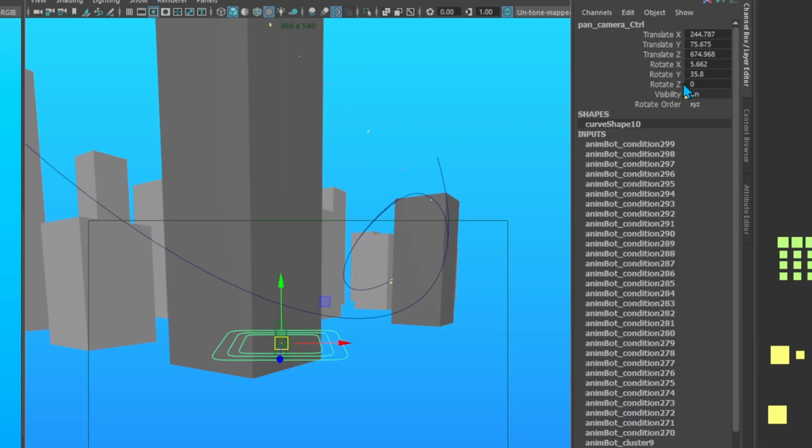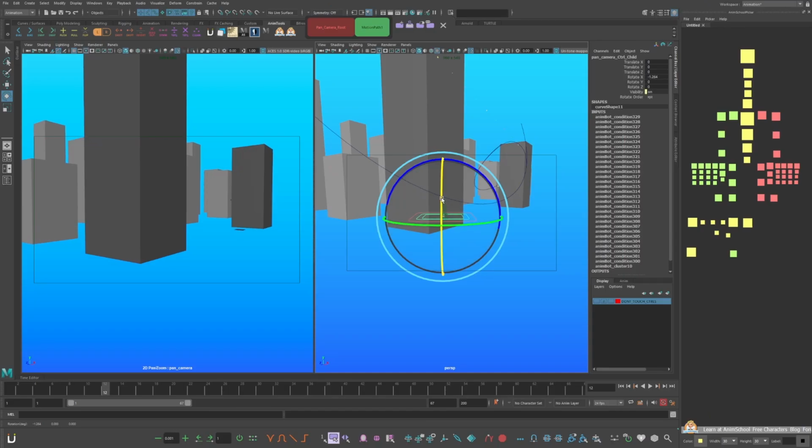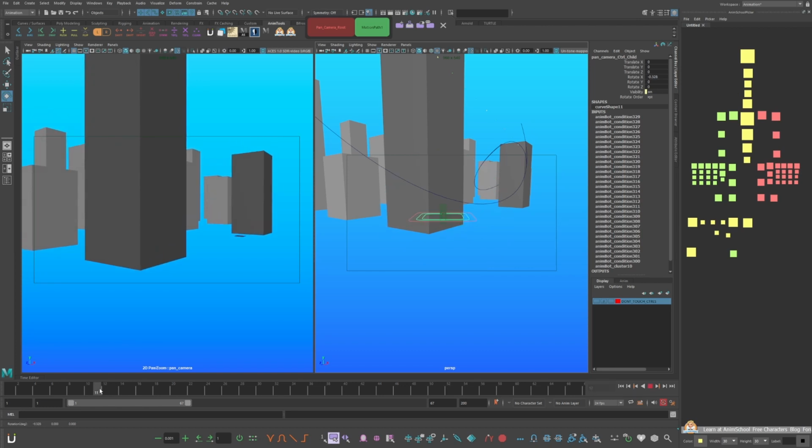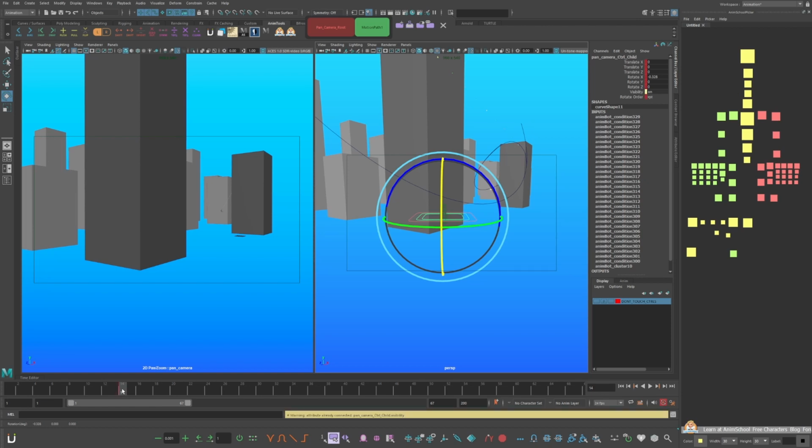Go to your first camera and get rid of all rotation values except for Y. With your first child control, now you can line up your shot. Go to the first frame that your subject is in view, and then go two frames later and set a key. In real life, when a cameraman films a subject, there's a delay between the subject moving and the camera moving because of the reaction time of the camera operator.